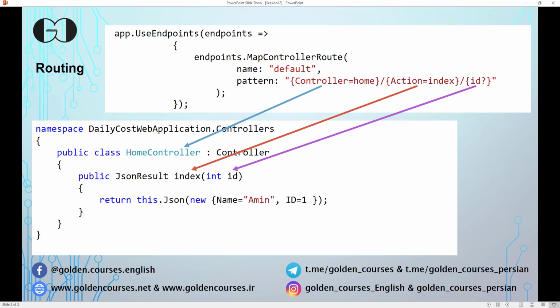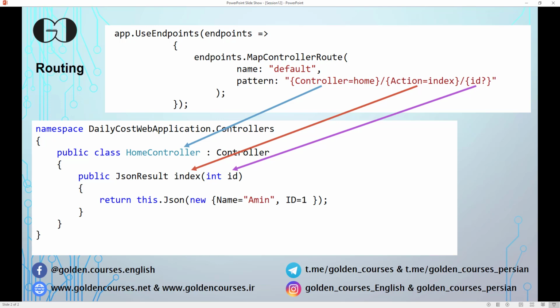If you remember, in the previous session, we added the default MVC routing to our startup class, in the respective method. And this is the default routing that we have. In the pattern, you can see controller, action, and ID. Controller refers to the controller name, action refers to the action method, and ID refers to an ID, which can be a query string.